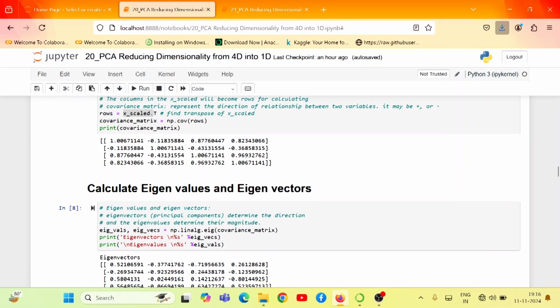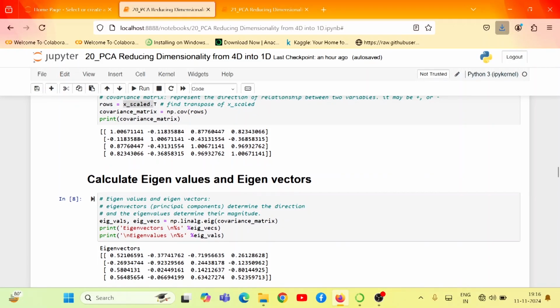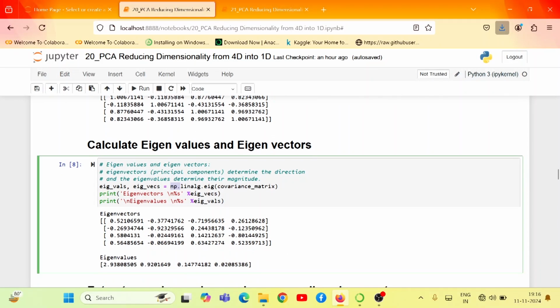To create this eigenvector, we have to use the eig function, which is available in the linear algebra module of the NumPy package. When this function is called, it returns the eigenvalues and eigenvectors.